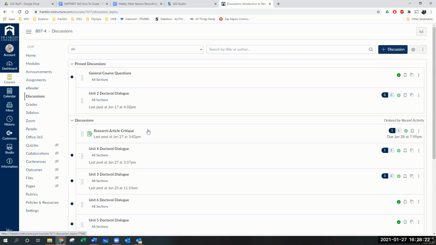Post it to the critique section so everybody can read it. That's what's more important: copy it and paste it to the critique section so everybody can read it, and then go back and comment on 2 of your other classmates' posts. That's all that matters. The turn it in is not going to matter at all.